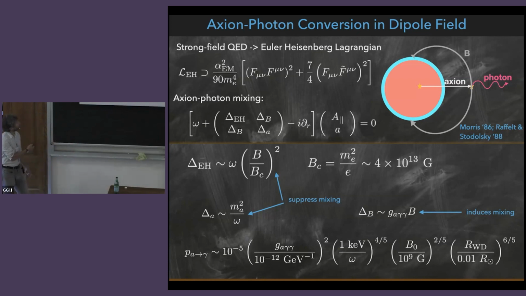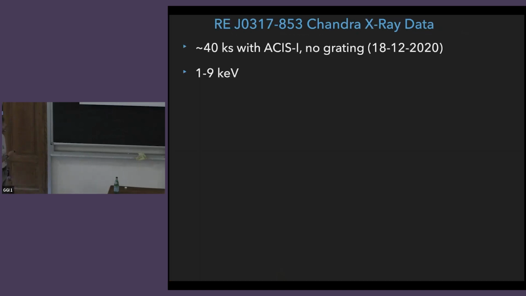So this axion to photon conversion probability is shown here for a G gamma gamma of 10 to the minus 12 inverse GeV. All of the other parameters here are the same as what I showed you before for the linear polarization, except the frequency. But before, this number was 10 to the minus 2, and now it's 10 to the minus 5. And it's 10 to the minus 5 because of that Euler-Heisenberg term and the fact that when we go to higher frequencies, that suppresses the conversion probability of axions into photons and photons into axions. That's just a fact of life we have to deal with.